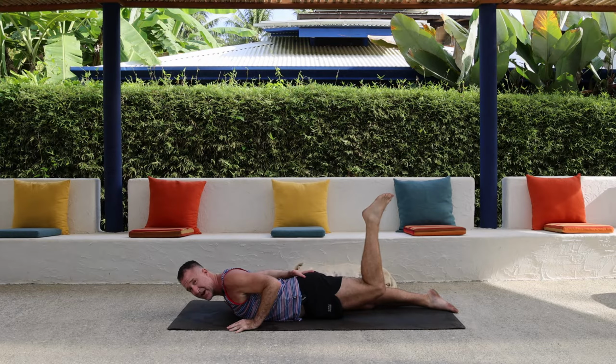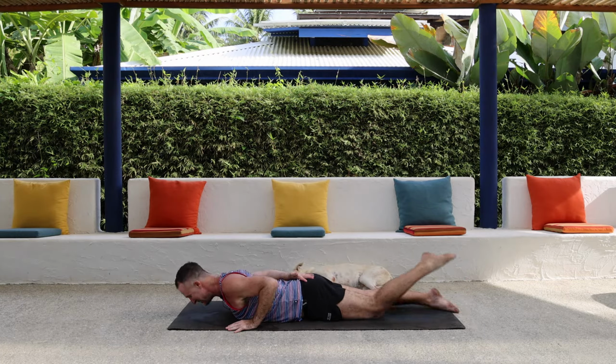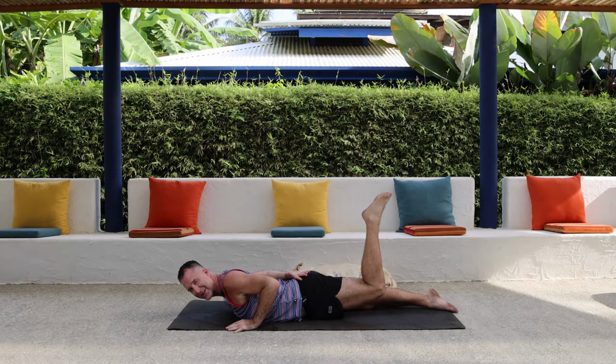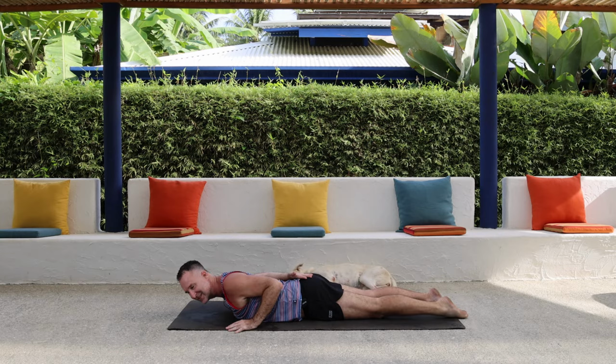Now if you have a tight psoas, like I said, your glutes are probably not working. And my suggestion is do these exercises every single day. And this is how you will permanently begin to fix your tight psoas problems. Okay, bend the knee, engage the glute, lift up the leg. One of the things that you'll notice as you're doing this is that it gets easier and easier because the muscles start connecting to the brain. That gamma motor neuron coactivation is working, and there's this communication system now between the brain and the muscle that is working, and now your muscles are able to function better.